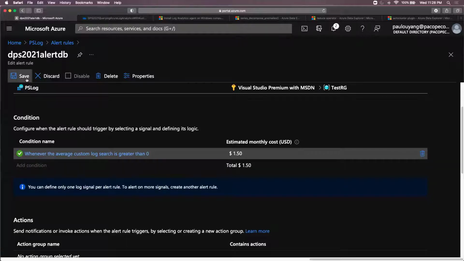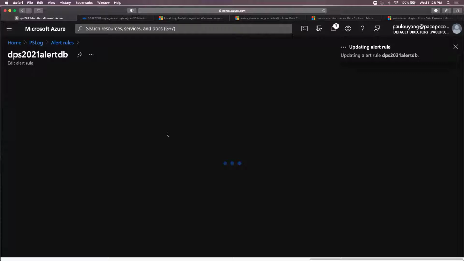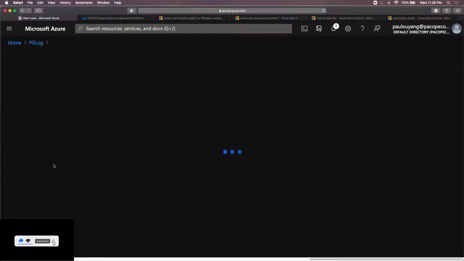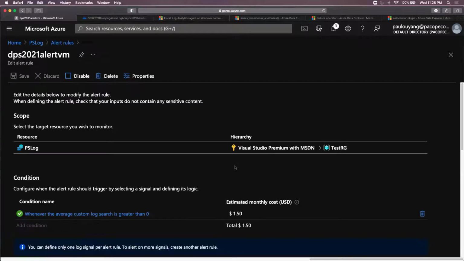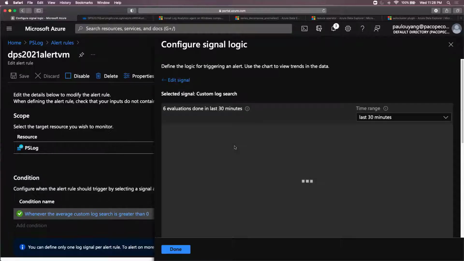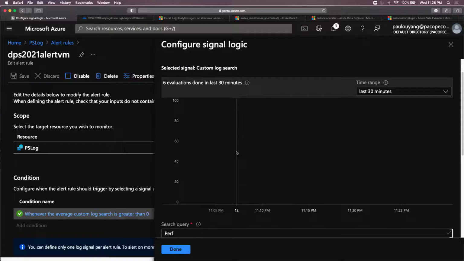So I do save. And then we can look at the other one for the VM that is similar. So let's look at the condition. So what did I put here?